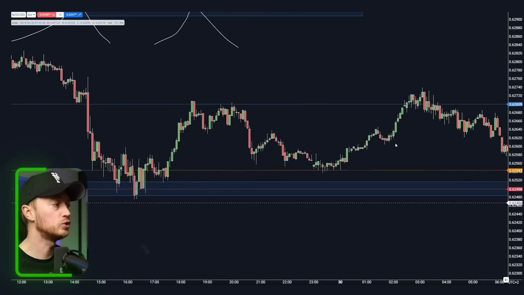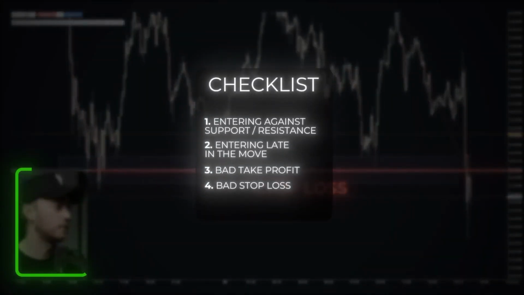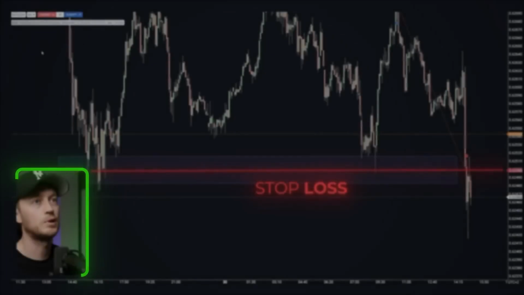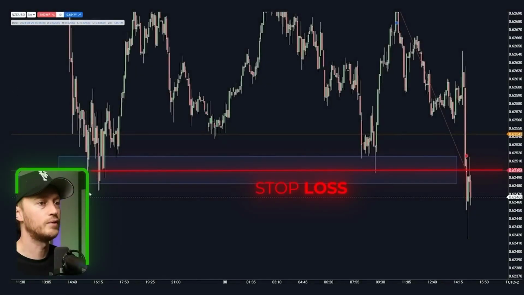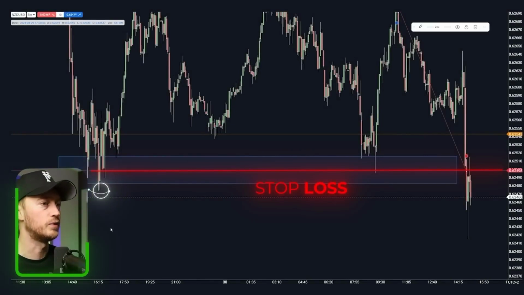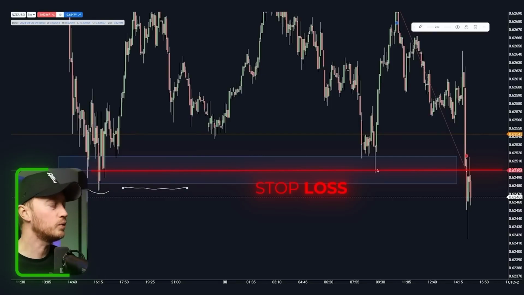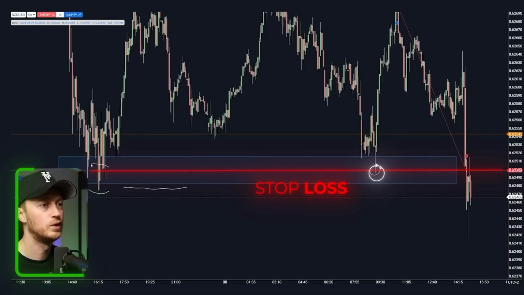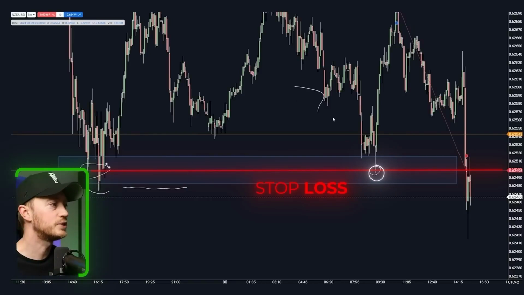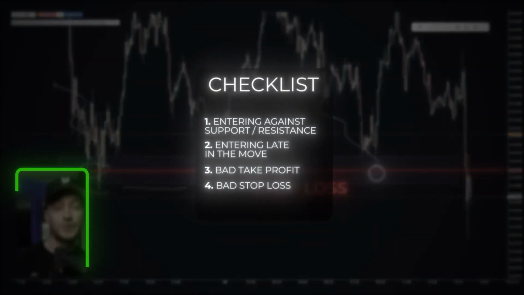And the same goes for stop losses. You can see the stop loss was this red line right here, and it would have knocked me out too, but if I was going to set a stop loss on this position, I would have it below these wicks right here, at the very least, below my extreme zone right here. You can see he frequently has the stop loss right at a strong support level, and price frequently comes down and taps those strong support levels. So those are my four problems with ICT.